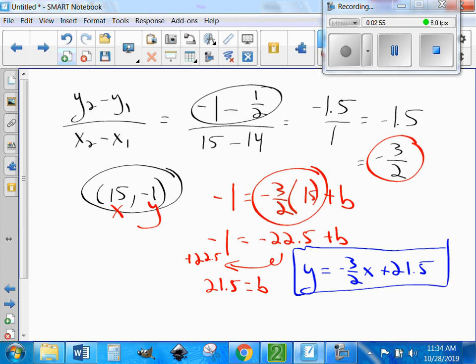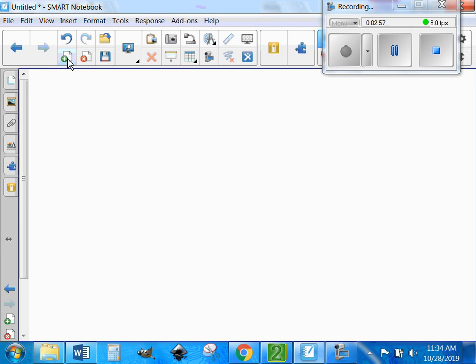Okay, number 3. So we're going to be perpendicular to 9x minus 2y equals 15. Now, perpendicular lines have opposite and reciprocal slopes. In other words, you change the sign and you flip the fraction. Now this, we don't know what the slope is yet until we solve for y.